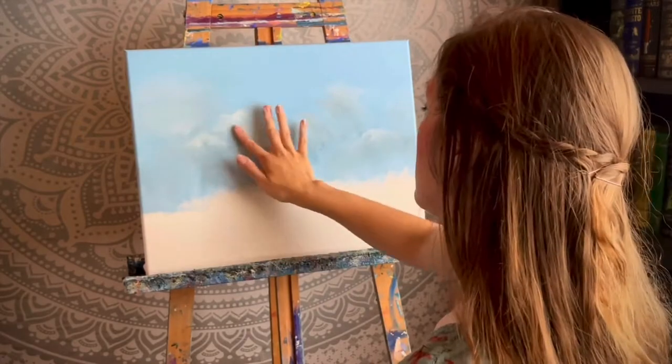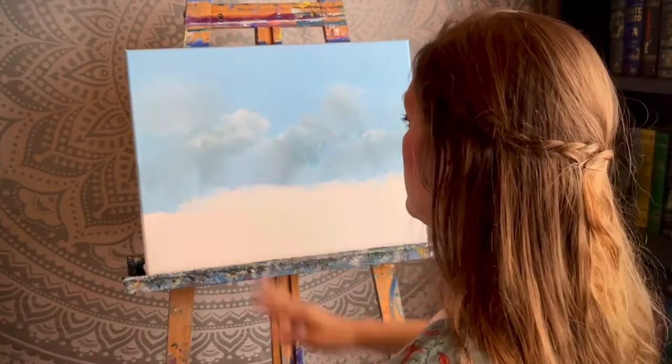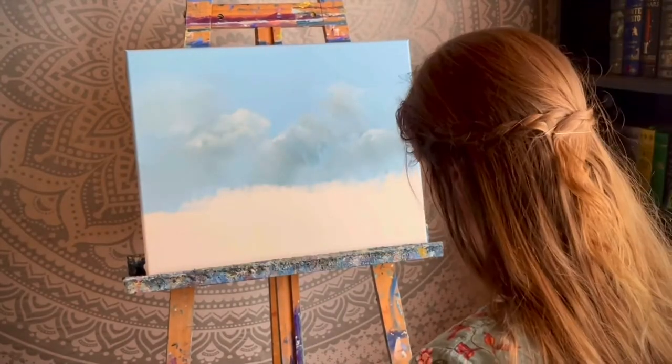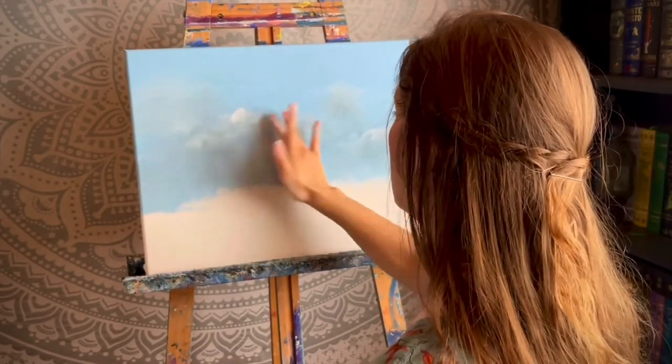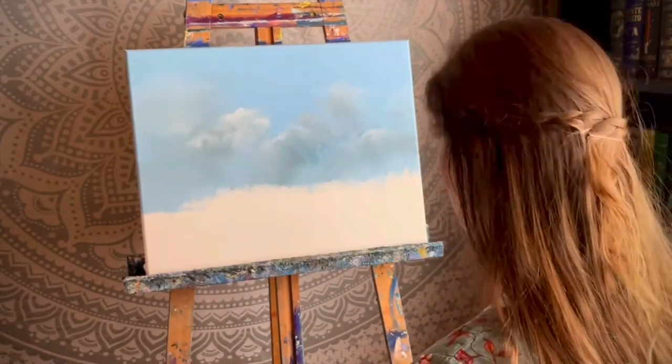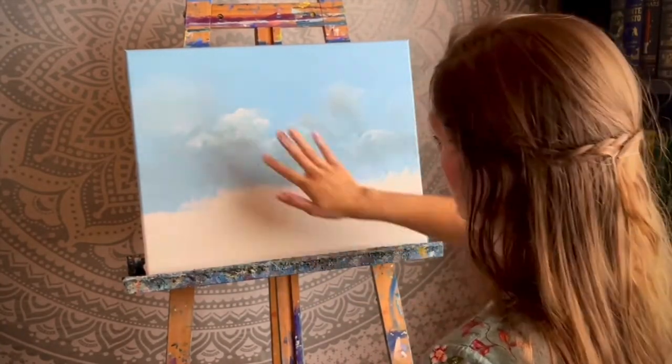That's the thing about not planning it out beforehand. A lot of times I'll have to restart or rethink what I'm doing, but it's all part of the process. And I love just flowing freely when I paint clouds and just letting them guide me.